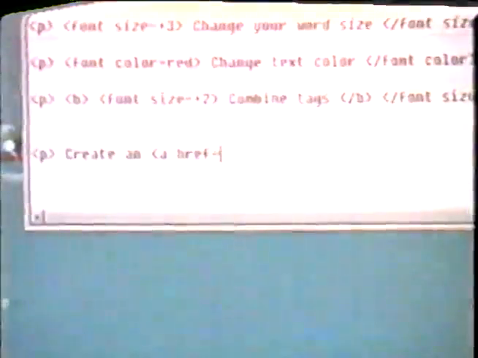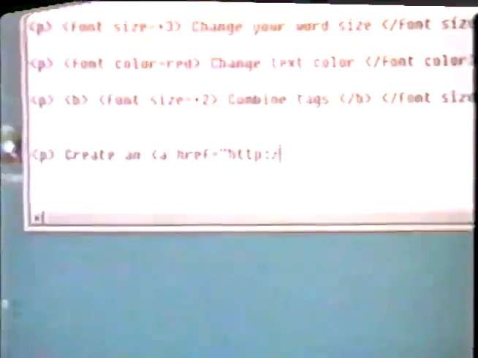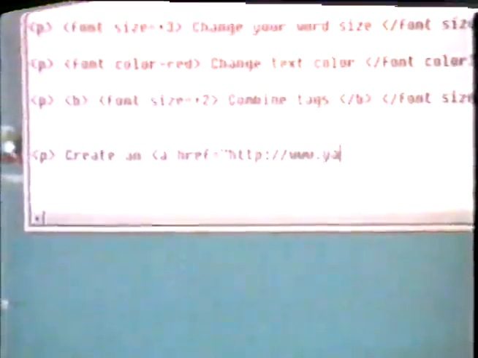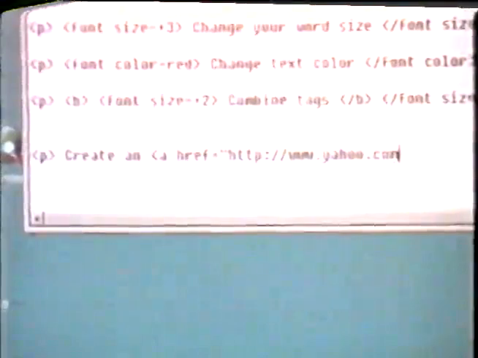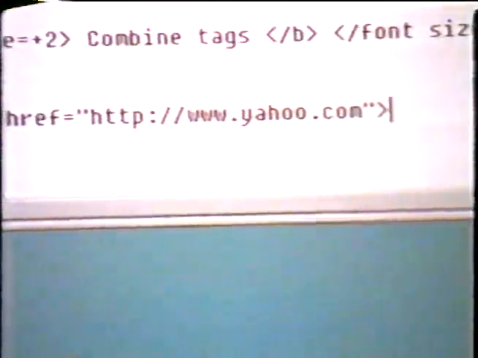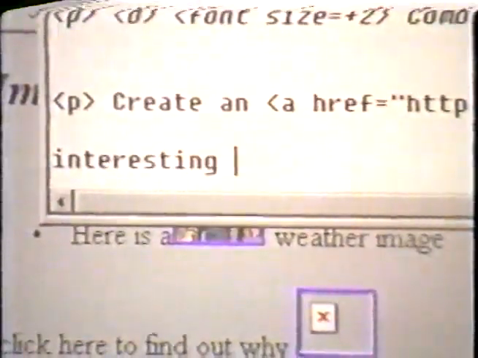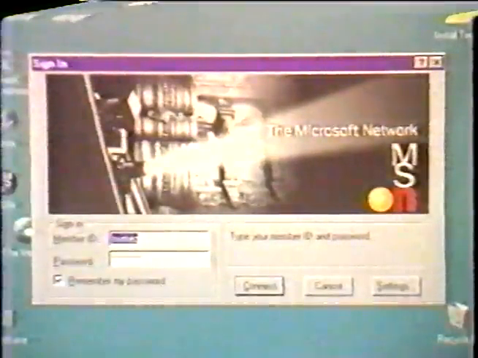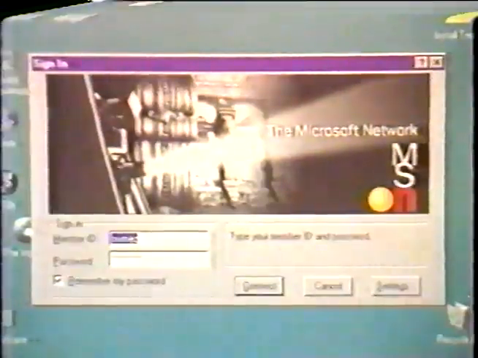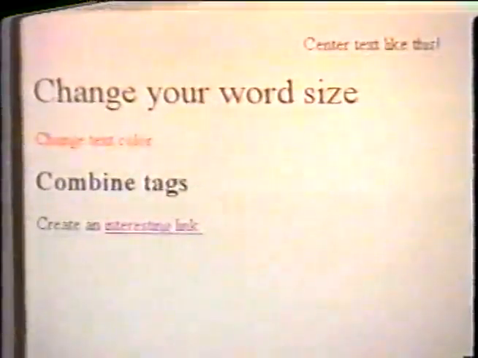The A part of the tag means that the statement which follows the open href tag is the anchor statement. The href simply tells the browser that you are creating a link. After the equal sign, type in the URL of the page you are linking to and close the brackets. Note that the URL must have quotation marks around it in order to be considered valid. Next, type in your anchor statement. Finally, close the anchor with this tag. At this point, save your work and open your web browser. If you have an internet account, you may want to get online, open your web page file, and test the link you have created to see if it connects you to the website you wanted.